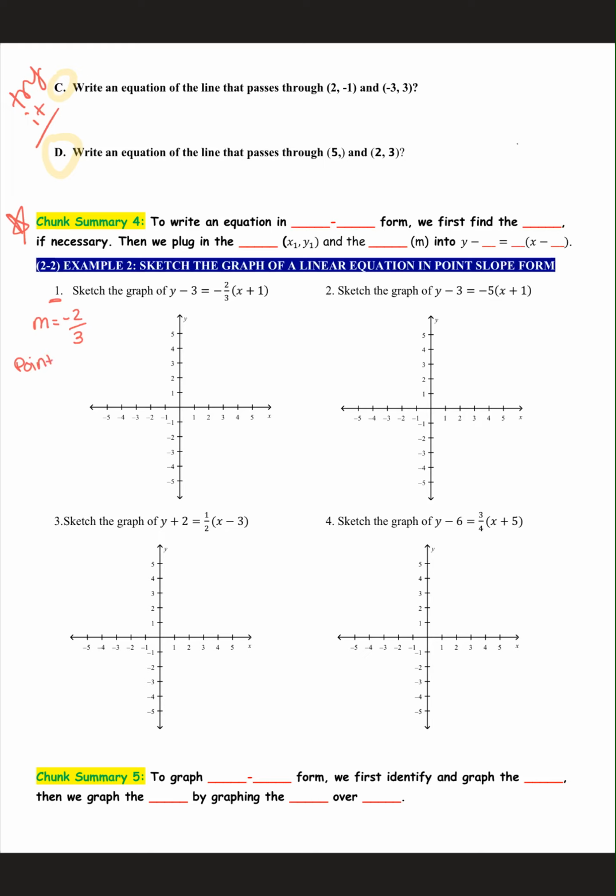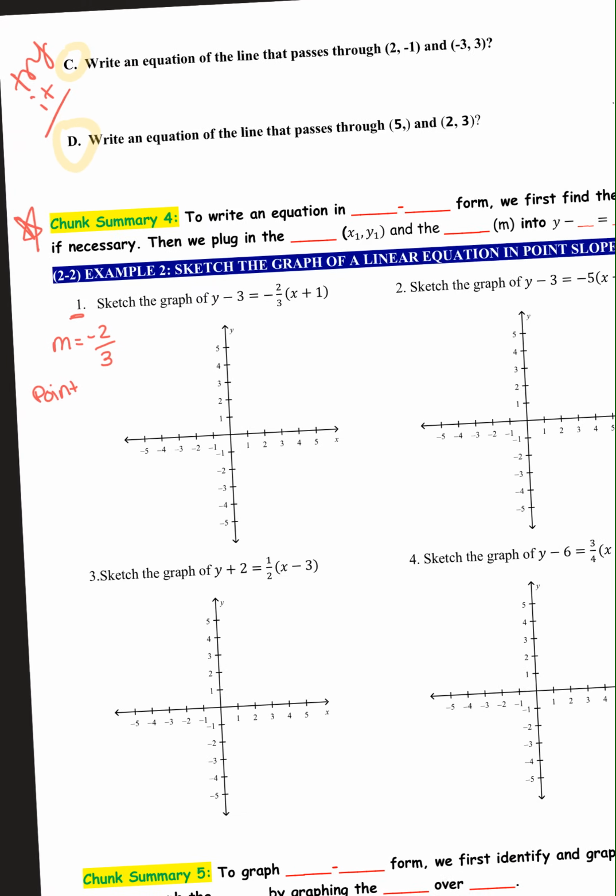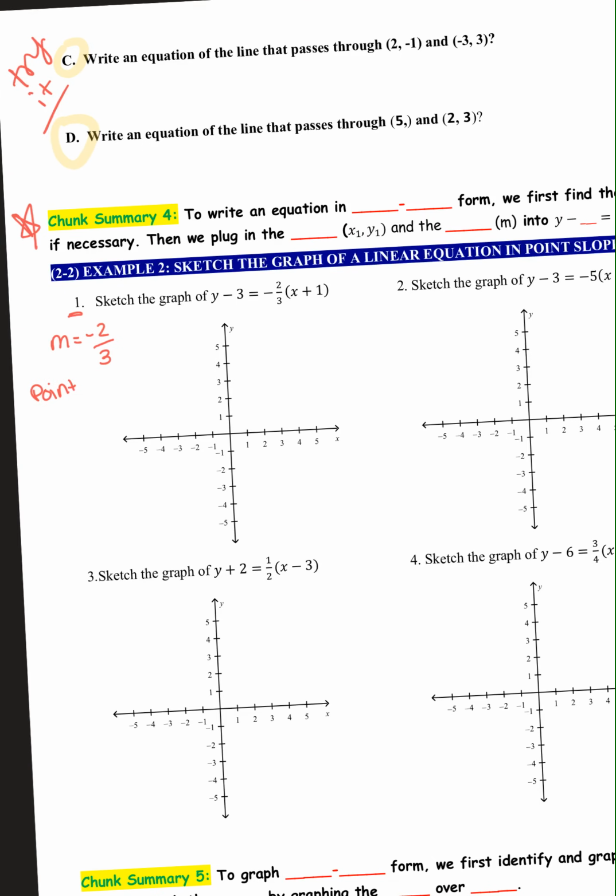Let's figure out what the point is. So I need to locate my x1 and my y1. I know that the y1 is with the y and my x1 is with the x. And I know the only way in order for this to be positive is I had to have two negatives next to each other. So that means this guy's got to be negative. So it's -1, comma, and I also know that this guy, in order for it to be negative, has to mean that there was only one negative sign, which means this 3 was positive. So my point is -1, 3. You basically just take the opposite signs of what you see.